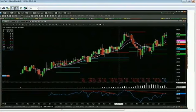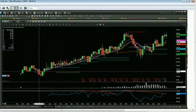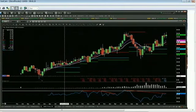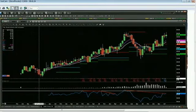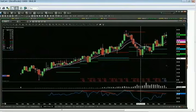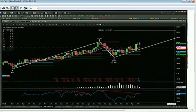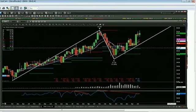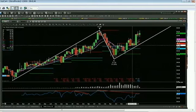Give you an idea of where that says it could take it over the long haul out here. Well, that long haul, you'd come all the way back to October 1st, 2008. That would be your A point. There we go. Your B point's going to be that swing from October of 2012. Your C point's going to be the low here in June. And that says that Franco-Nevada, when and if it can take out that monthly swing, says $84 and a penny out there. So I hope that assists you with your Franco-Nevada analysis.